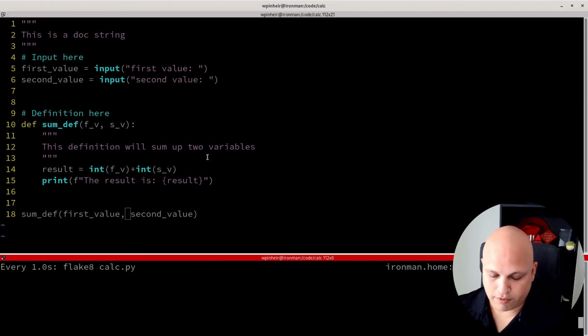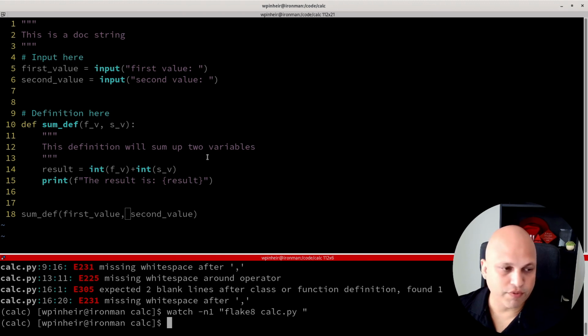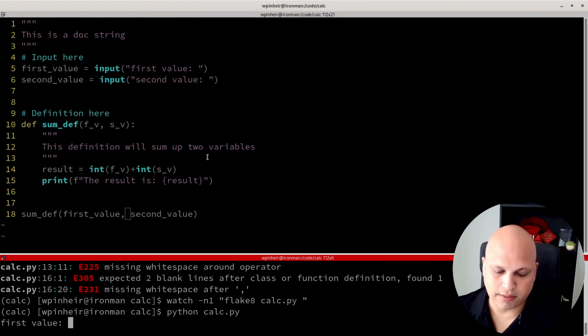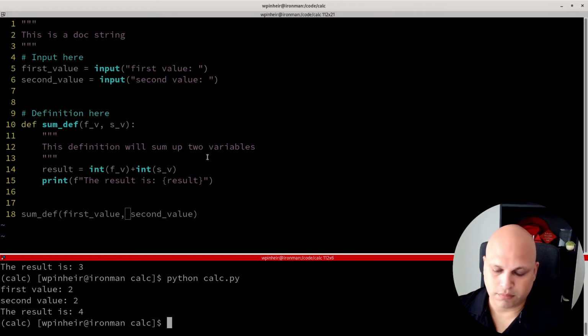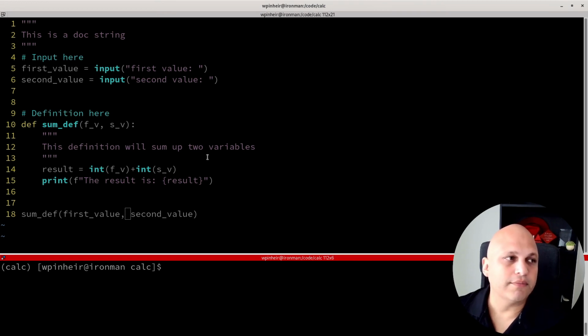So if we take a look here, no more issues with Flake. And again, we can just try to run this one more time. 1, 2 is 3, 2 and 2, 4. So beauty. So feel free to run flake8 and pylint on all of your codes.